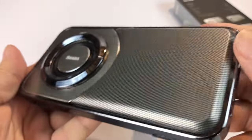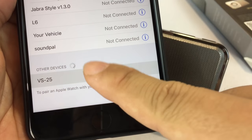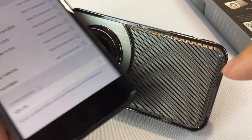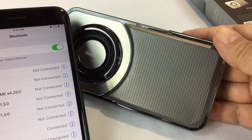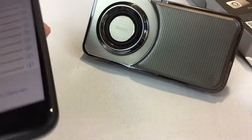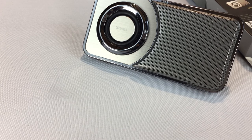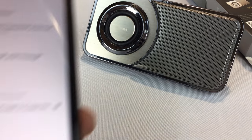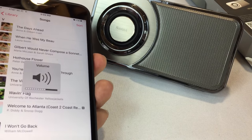Let's get this bad boy paired and see how it works and sounds. I opened up Bluetooth and you can see the VS-25 already showing up there. Paired — there we go. I am paired. Let's go ahead and play some audio — I'm going to play something that's royalty free. So even though none of us like Hail to the Victors, we'll play it.